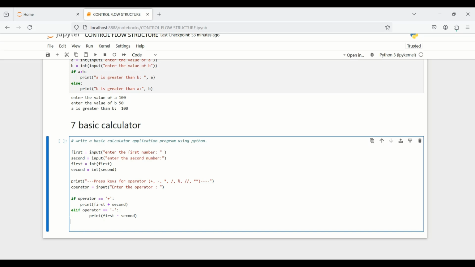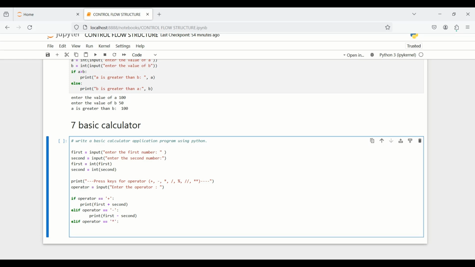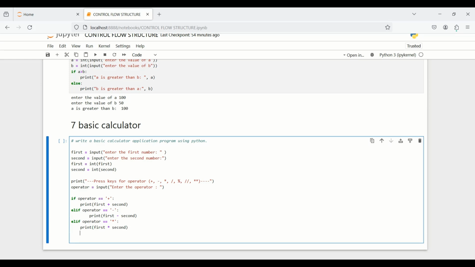Okay guys, and now similarly we can also specify elif operator equal to multiply, so what we want to print: first multiply by second number. Okay guys, now the next operator, which is division operator.